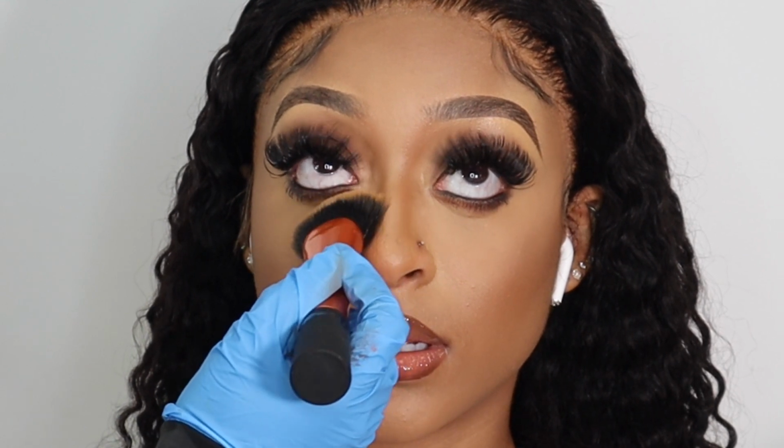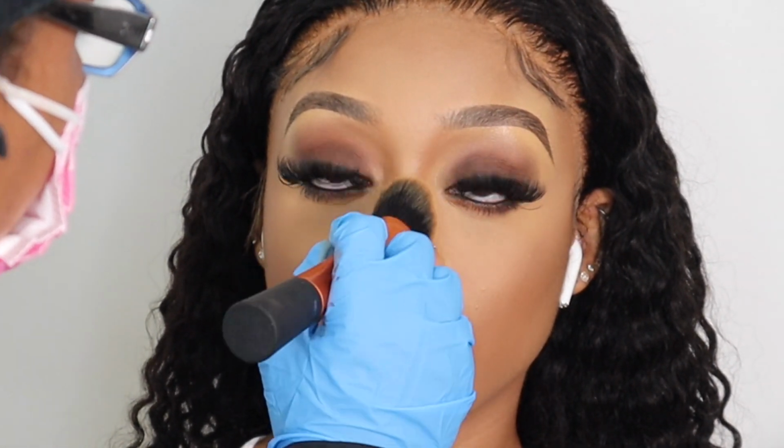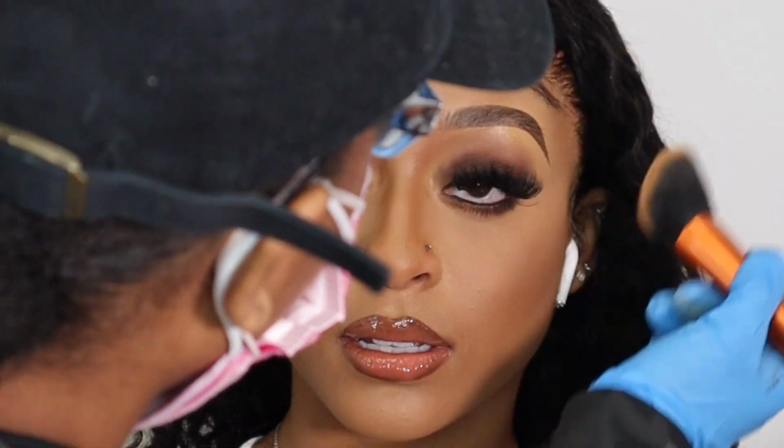So I am pressing the excess powder into her skin just to give it more of a seamless look. And then I'll also be going in with the blush and I'll be applying that to her cheekbones as well as a little bit around her forehead area just to give it a little bit more color.